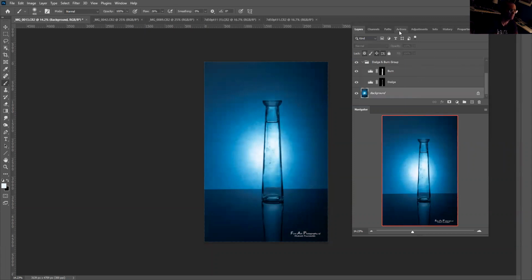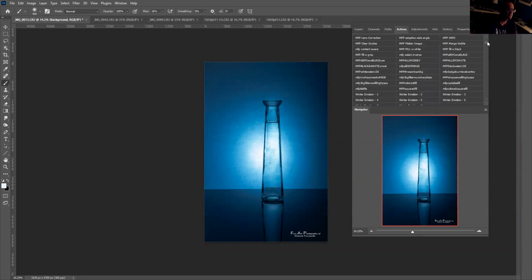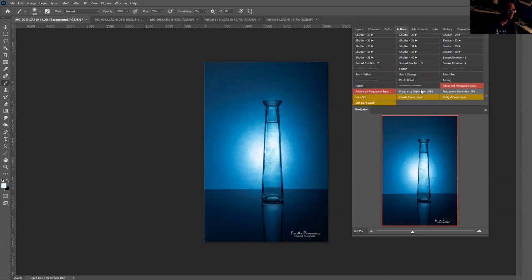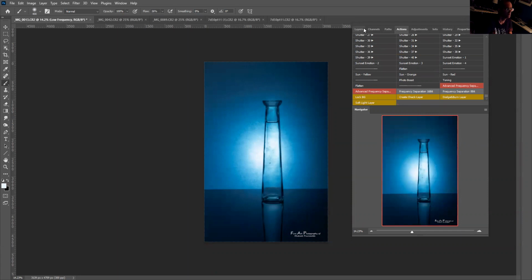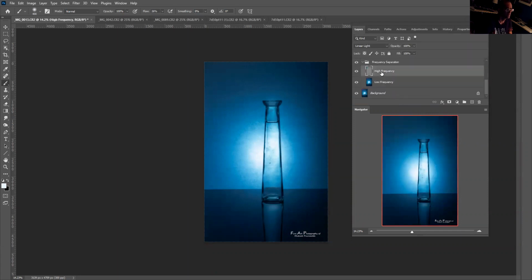And I'm going to run my frequency separation. I like to do all my cloning on the high frequency layer.